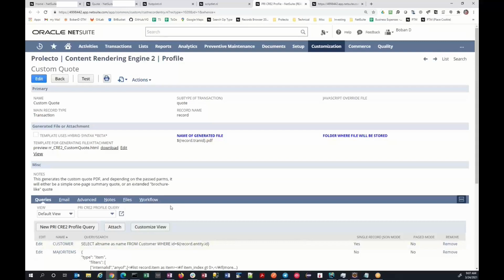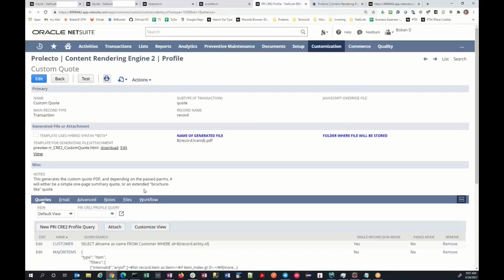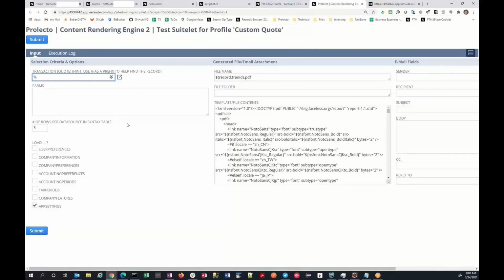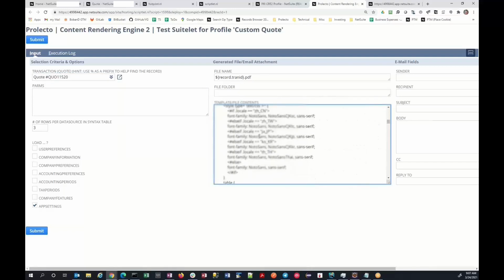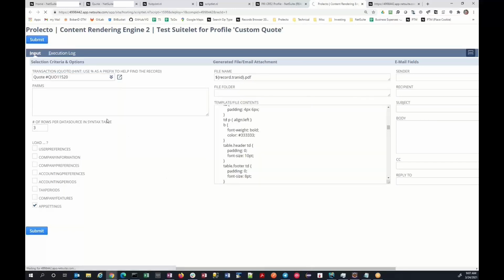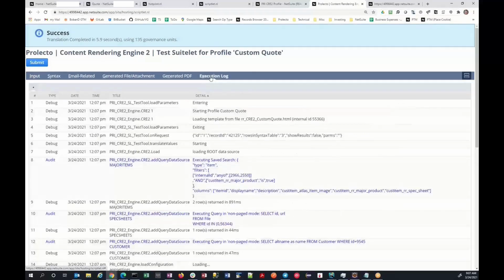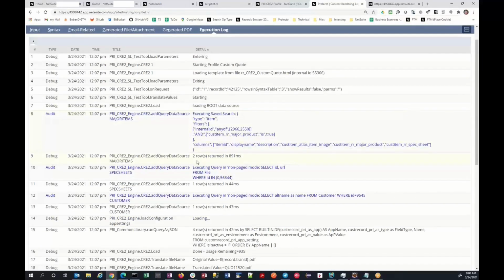As we're developing this, we have a nice test tool. When you define one of these, you can say, let me try it out. Let's say we want to test this with this quote. In our test tool, we tell it this is the quote I want to use and this is the template we're using. You can modify it here for testing purposes only and say, let's run what we have right now. Okay, it has processed everything. If we look at the execution log, we will see every saved search and query that it executed, after it went through the translation step.